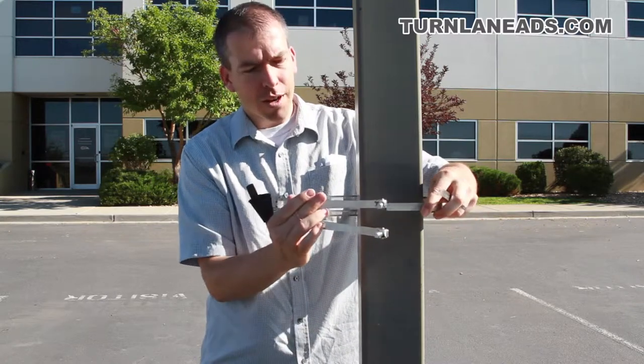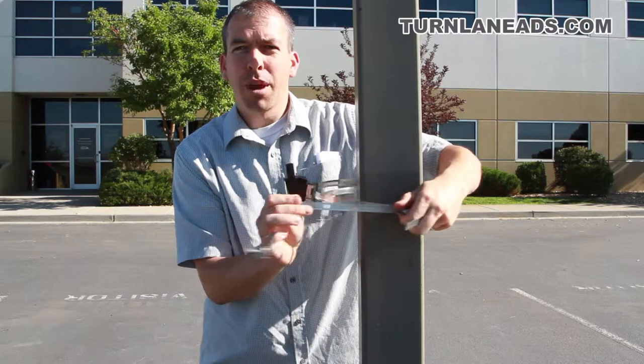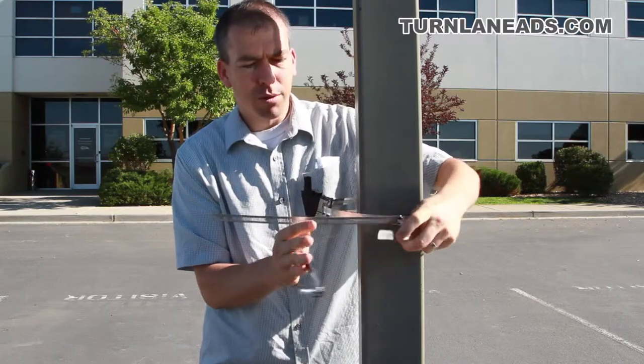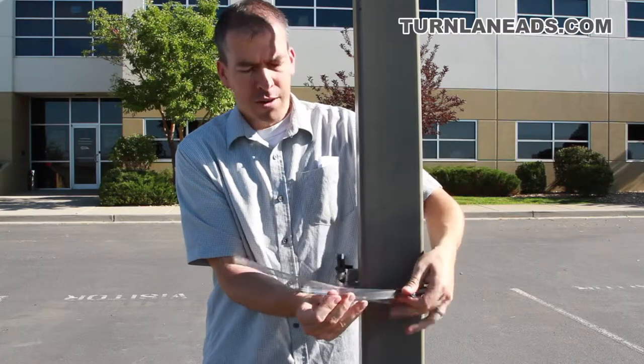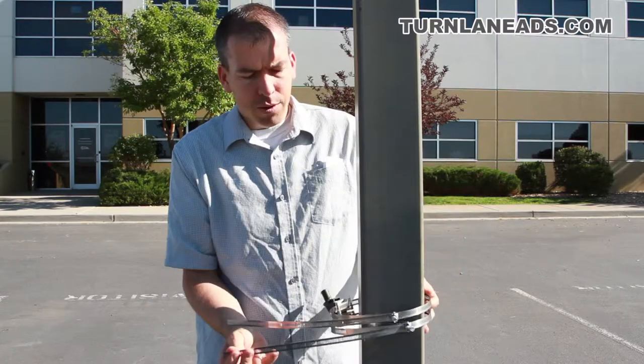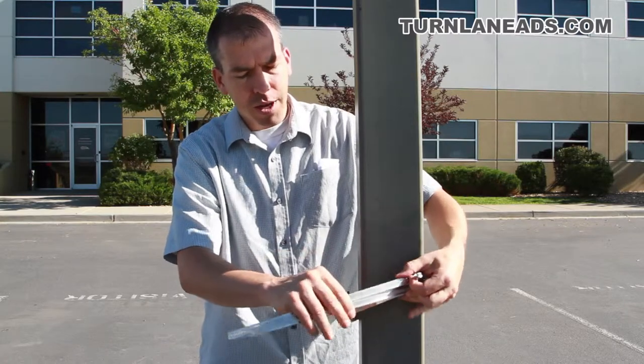I inserted those through the side of that connector. These come with a six inch band, so you're going to be able to do up to a six inch light pole with the bands that are standard included. I have the 12 inch band on here today, and those are available — we just need to know that you need those and have you specify that in your order.